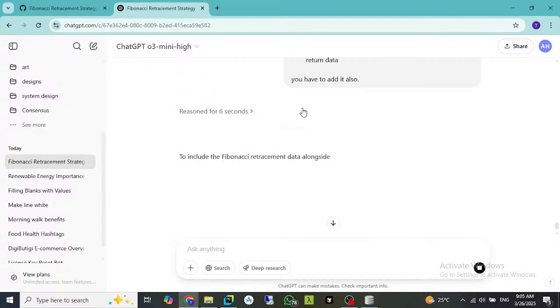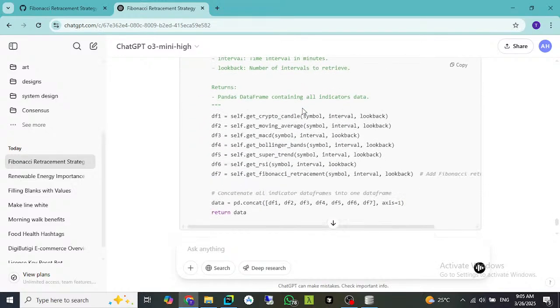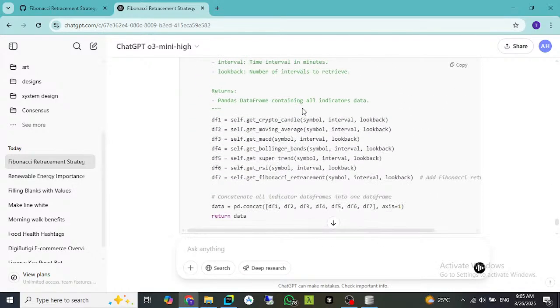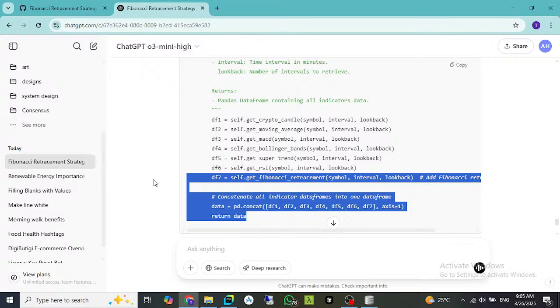It has to do that in two places, not only the method it has to give me. But anyway, it gave me the thing.